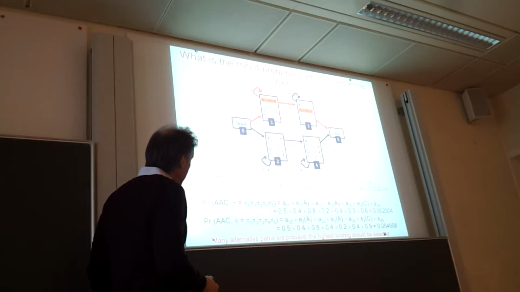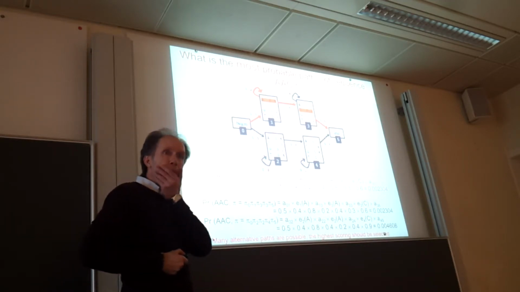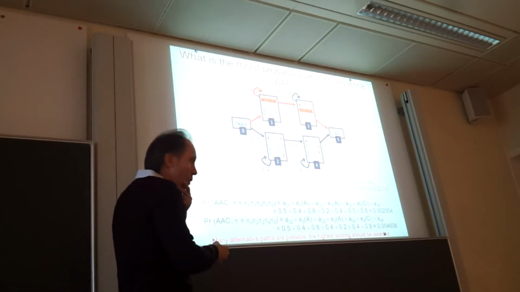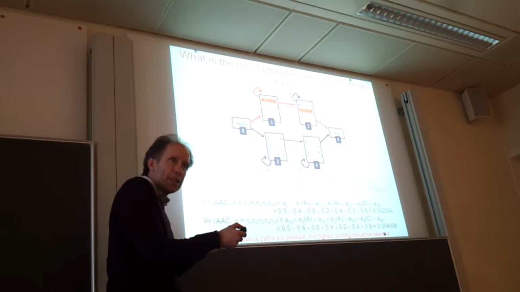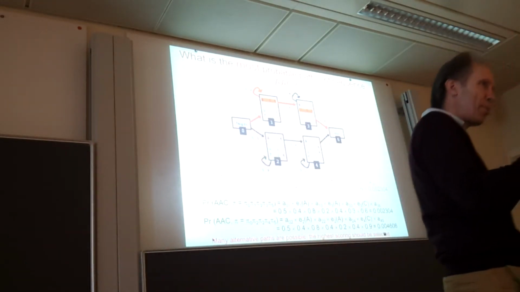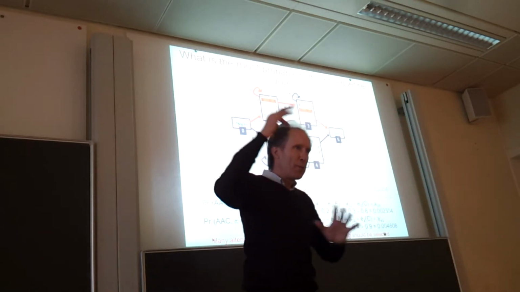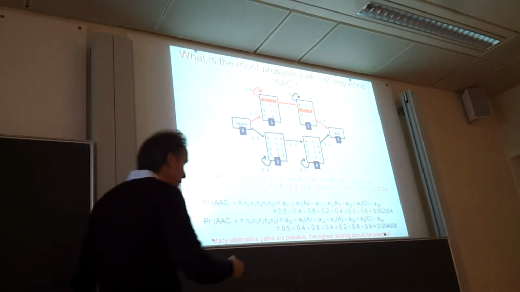Okay, now let's see. Are there other possible pathways? Well, very many actually. Here are two more. Let's see what happens. It might be interesting to think about dynamic programming. Were there many pathways possible? Yes, there were. You calculated them all. What did you choose in the end? The highest scoring one.